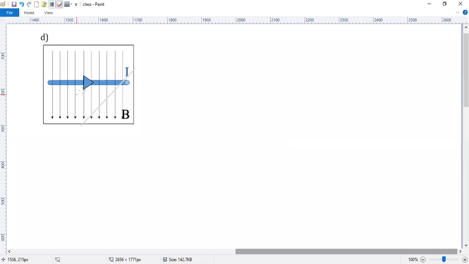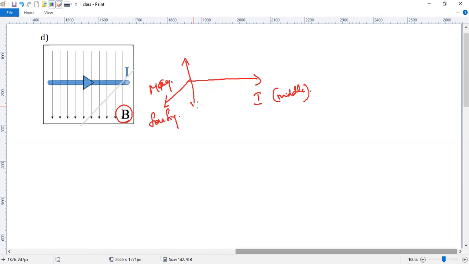So in this D subdivision also, you are expected to find the force direction, and you can see very visibly that if this is the sheet of paper, then from your left towards right, you have got the current direction. So your middle finger should point towards your right. And the direction of magnetic field is towards you. The magnetic field is denoted by the forefinger, so it should point towards you. So where will be the direction of the thumb? Will it point upwards or downwards?